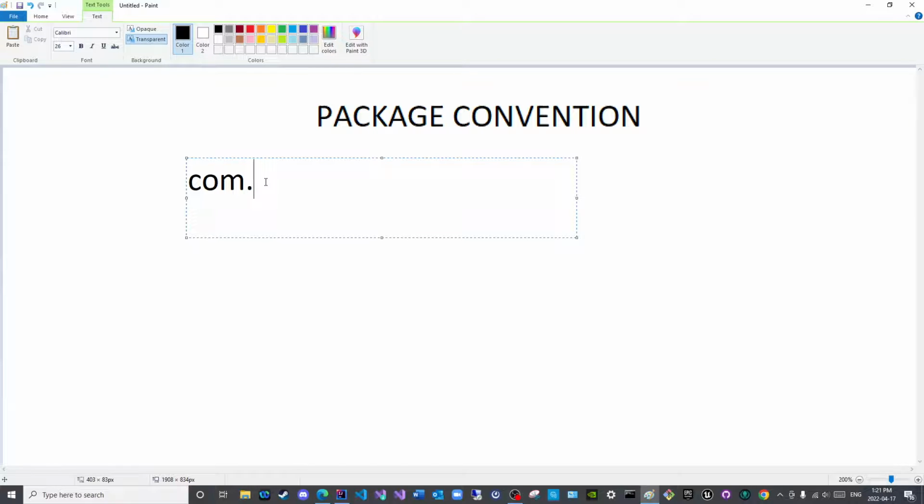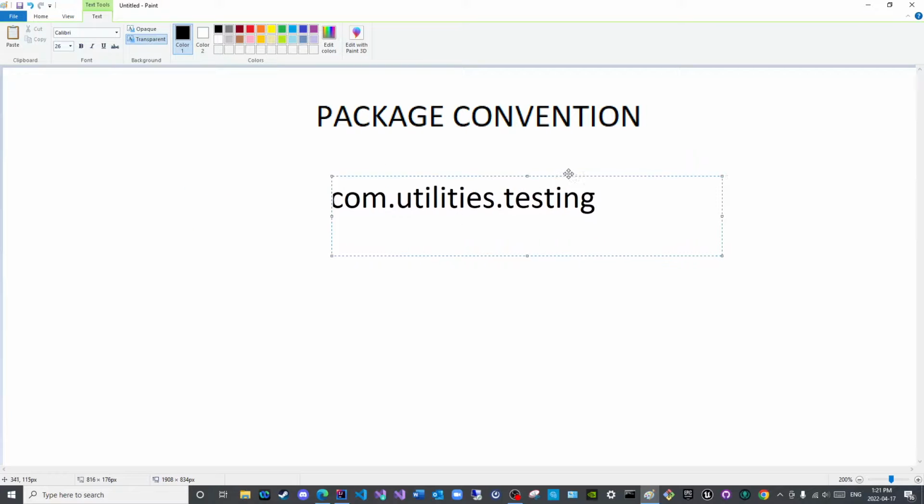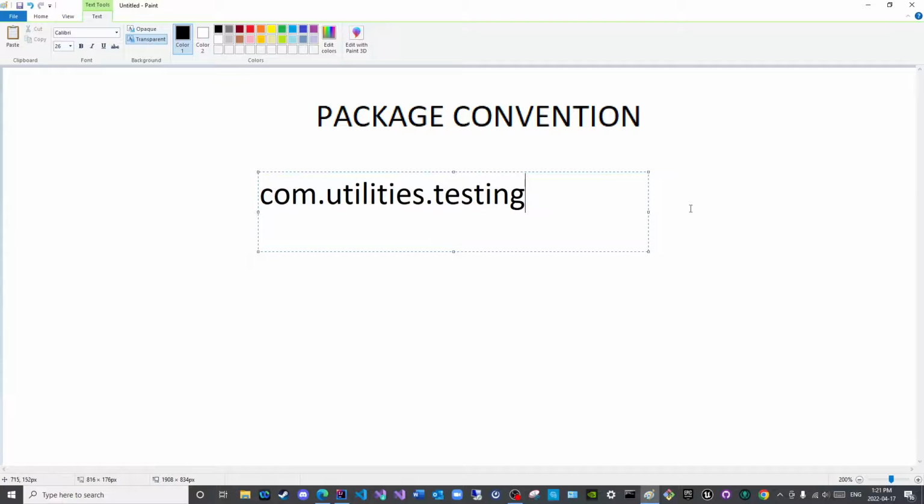For example, if the package involves utilities, you will call it util. These are conventions, of course. You do not have to abide by it. You can refer to it as utilities dot, and then if there is a sub specification for it, you would name it here, and then you would end it there. Let us say testing, for example, and that would be it for convention for naming packages, like so. So normally it starts with com.